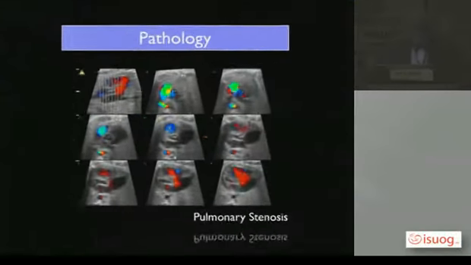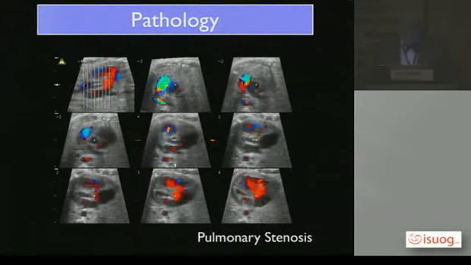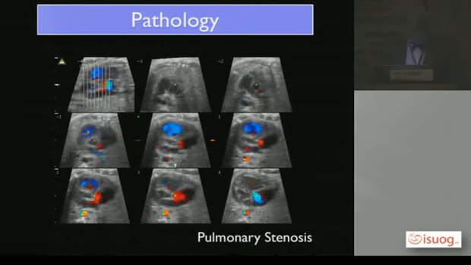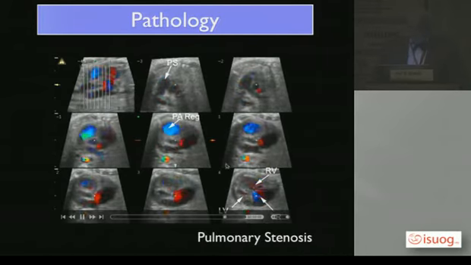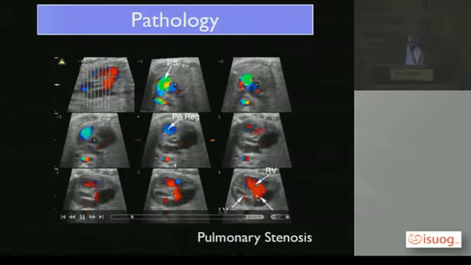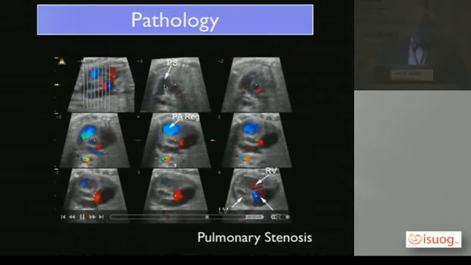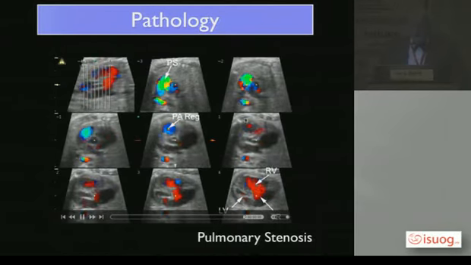Okay, next case. Case of pulmonary stenosis. Now, what do we observe in this case? We have several features that are important to observe. First, we see that there's tricuspid regurgitation in the right atrium. That suggests a high resistance to blood flow from someplace. Here we have, at the level of the pulmonary valve in the 3-vessel view, increased flow, aliasing. And here we have some pulmonary artery regurgitation. So this is a case of pulmonary stenosis with regurgitation, tricuspid regurgitation, and a dilated right ventricle.